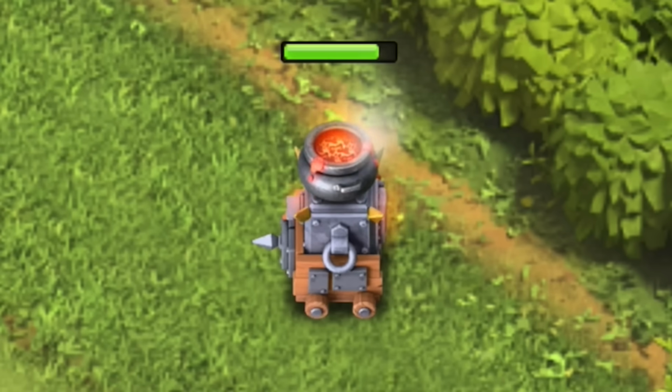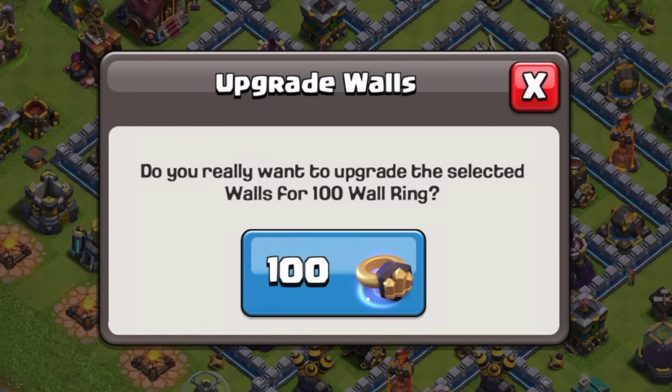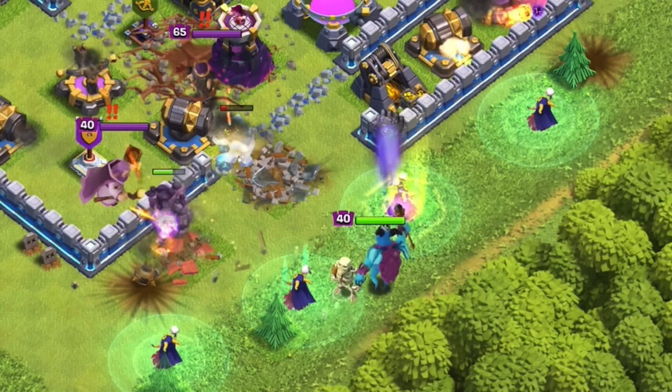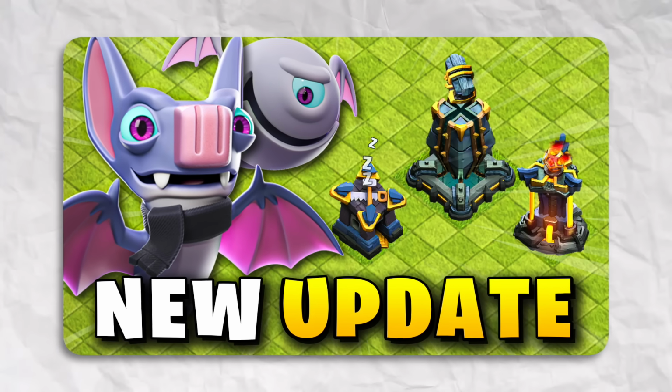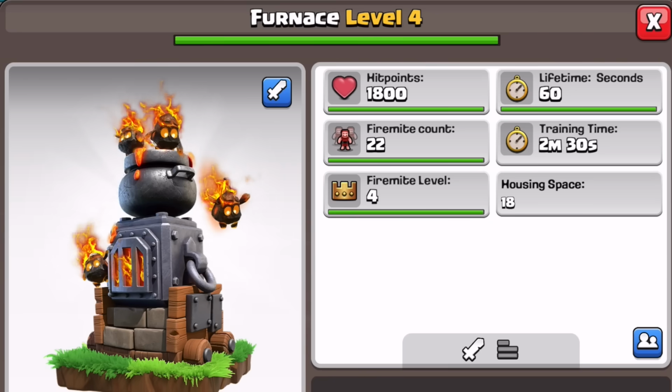In the next Flash Clans update, we're getting a brand new Dark Elixir troop, a new minion prince equipment, and more. I'm going to be showing you gameplay and explaining everything you need to know, but first, if you haven't watched yesterday's video, you can check that out right here in the top right corner. Let's start with the new Dark Elixir troop, the Furnace, unlocked at Town Hall 15.